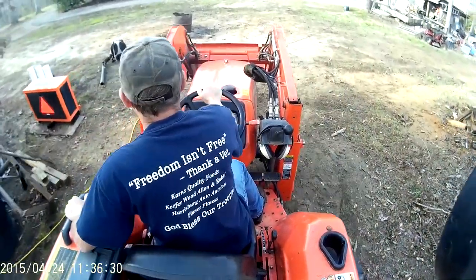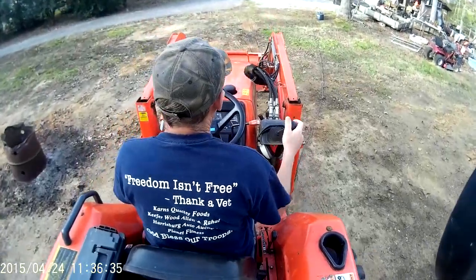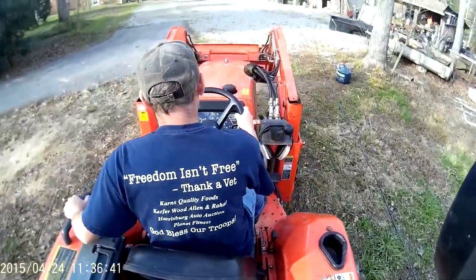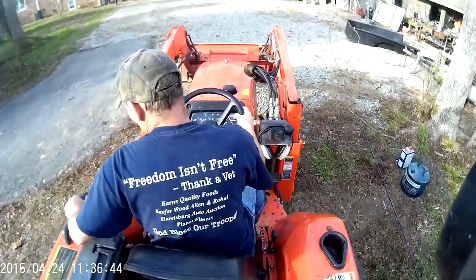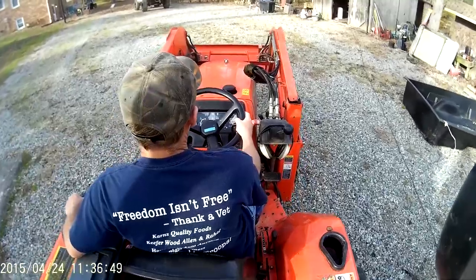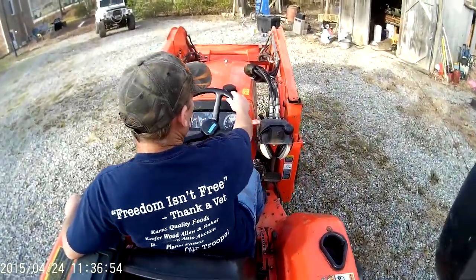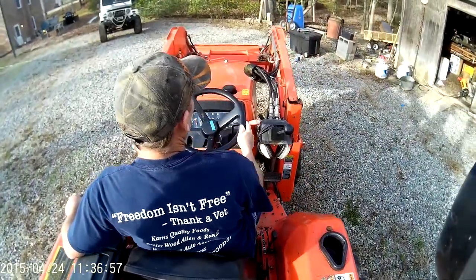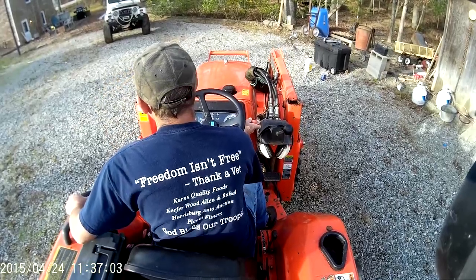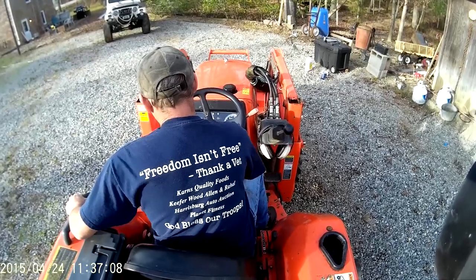It was a lot of fun to do. Got to try out a bunch of different cameras and get some different angles and shots. It was a great day — December here in Virginia and it was about 70 degrees. I was just having an awesome day and feeling good. I can't imagine having a tractor without a backhoe. If you decide to buy a tractor, I'd certainly advise you to try to get one with a backhoe if at all possible — you'll be glad you did. I appreciate you guys watching, and I look forward to watching some of your videos as well.